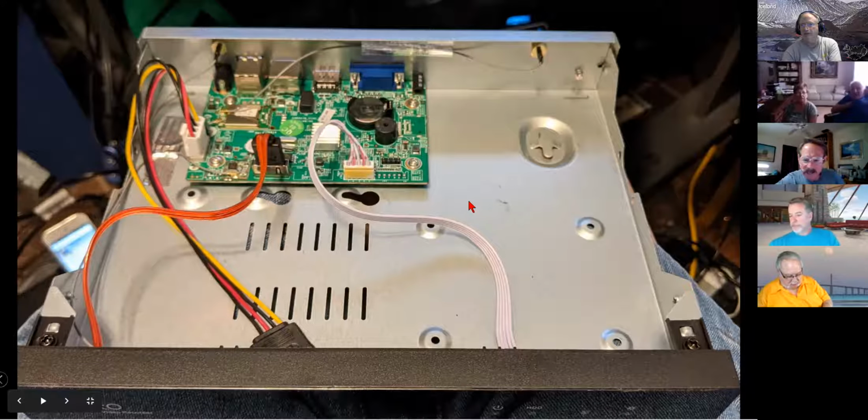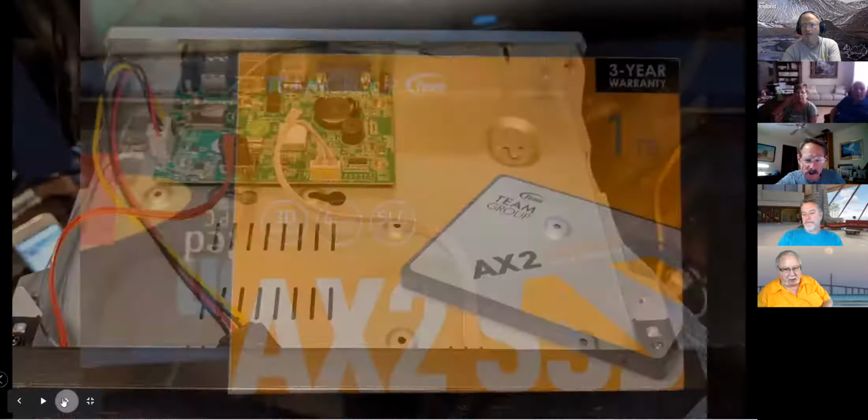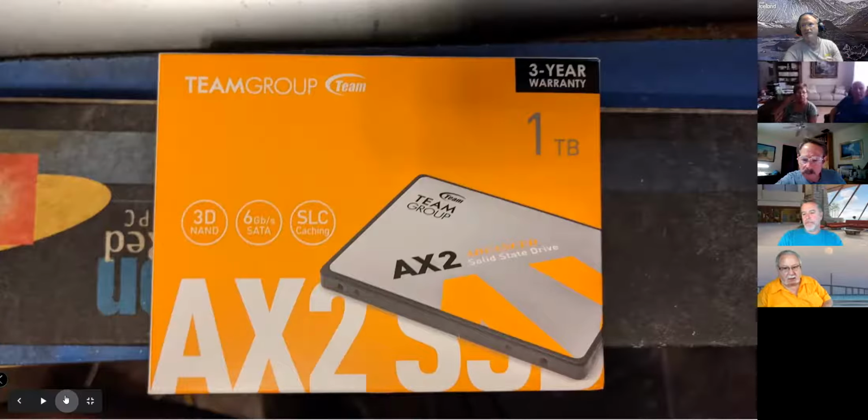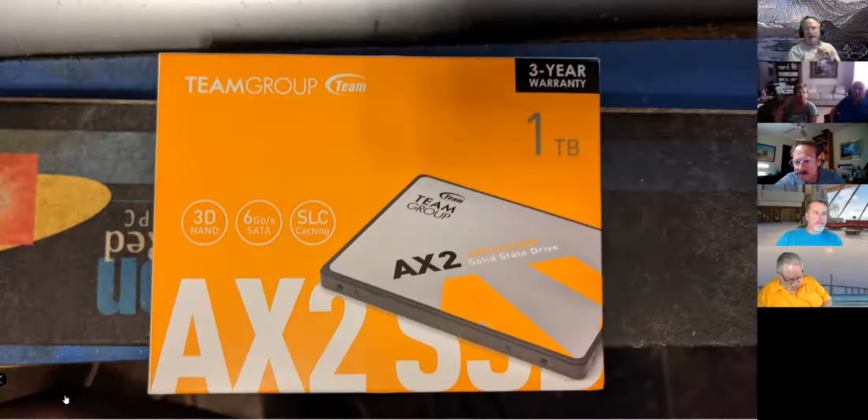Now, I was going to ask you that because when I was looking at this during the week, and you said you were putting a notebook hard drive in, I was looking at those points, and it looked like it could take a regular, big hard drive. It could have, but it's so flimsy. I didn't want to saddle it with the current that a mechanical hard drive pulls, and I'd just as soon have a solid state drive anyway.